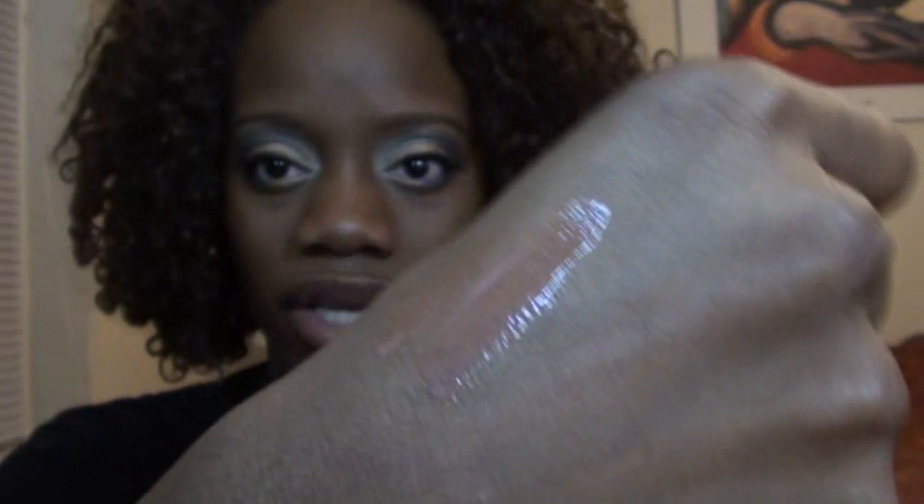It changes to like a fiery orange kind of tint — you can just see it, it's super pretty. I'm going to take what I just put on my hand and place it onto my lips. It's so smooth. Look at that — look how pretty that is, and it's super super smooth.